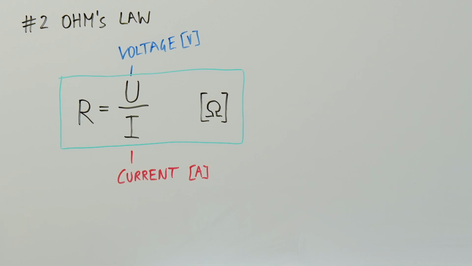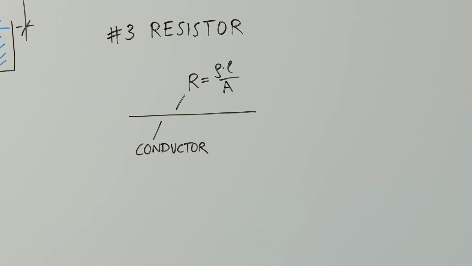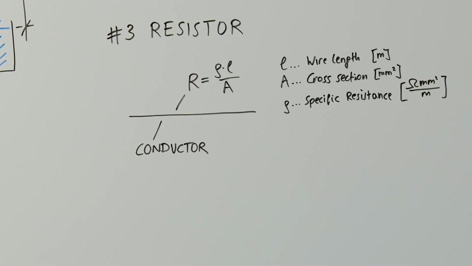Almost every component, even a conductor such as a wire, has some resistance. A wire without a resistance would be analogous to a tube with an infinite diameter. Often, the resistance is so small that it is negligible. Nevertheless, in some cases, we want to limit the flowing current of a circuit intentionally. In this case, we have to introduce the resistance on purpose and have to use our first component, the resistor.